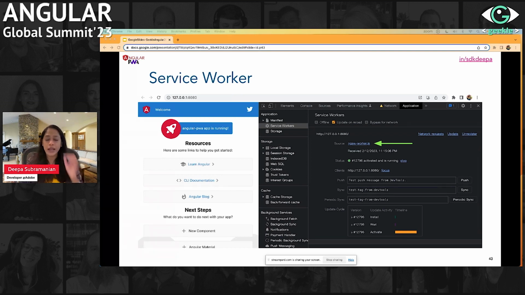And if you go and inspect it inside the DevTools, you would have service workers there. And also note that there are different life cycles for service worker, which I have talked about in detail in that progressive web app video.